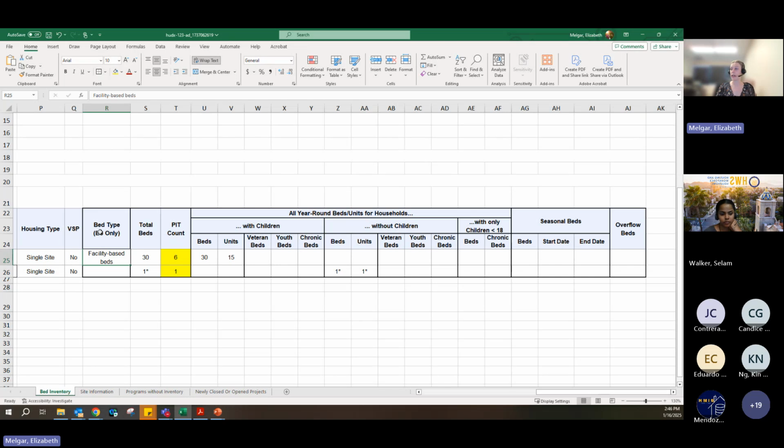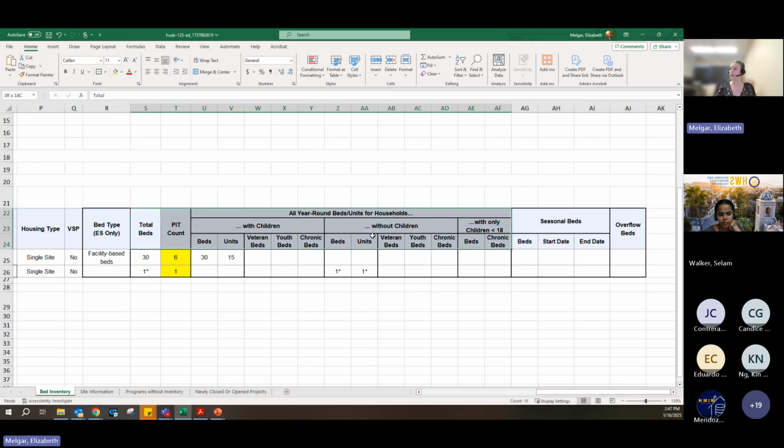And then other fields and categories here that are specific to emergency shelters are whether your emergency shelter beds are seasonal. We would request the number of beds that you have available and then the start and end dates of those seasonal beds. And then if you have any overflow beds, which would occur in, for example, the case of a disaster. Like with the Palisades fires occurring right now, there's lots of people who are in shelters. Those would be considered overflow beds because that is an emergency situation. A lot of people are stepping in to provide shelter beds that they may not normally provide. So if you have seasonal or overflow beds, you would reflect them here on the spreadsheet.